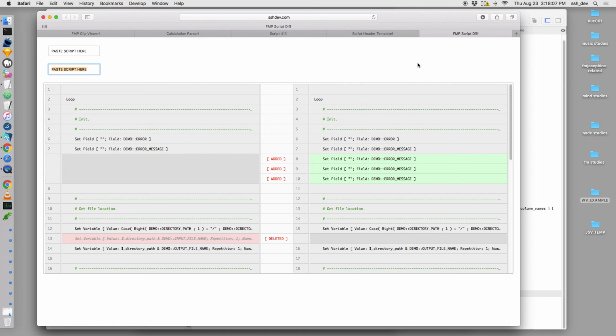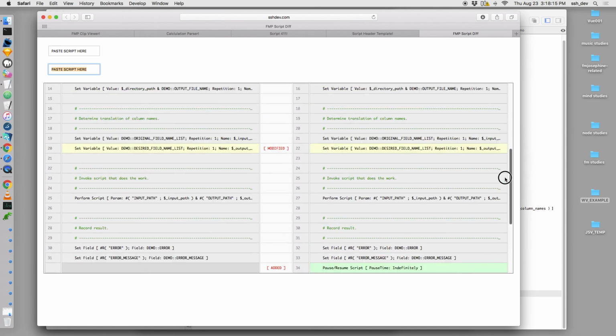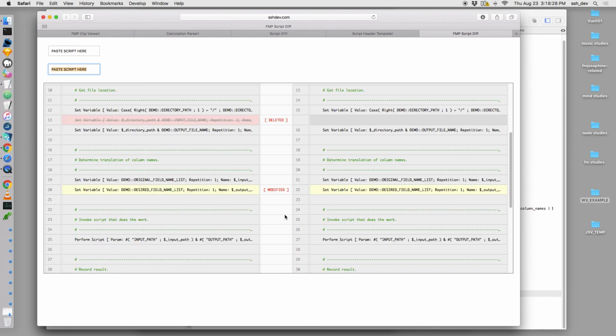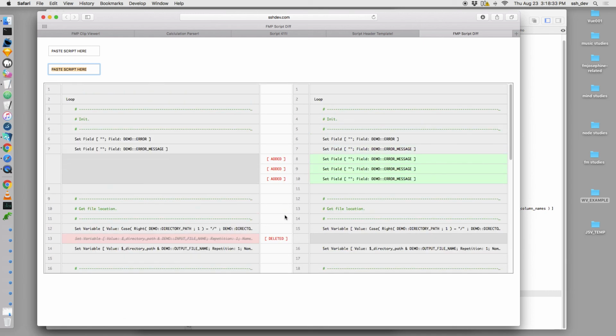Now, there's a lot of stuff that I'd love to do to improve this in terms of the UI. It would be great to be able to have maybe the ability to search for one, and sort of collapsible nesting would be really cool. And also I could see it being combined with some of the ideas that are being used in the script 411, where maybe it gives you a little bit of a rundown of what's going on in the script as well, what variables are being used and so forth. But for now, it's just doing the diffs, and that has proved to be really useful, like I mentioned, in collaborative development, and also just when I need to see the changes that I've made, maybe between a backup copy of something and something that I've just put out into production.